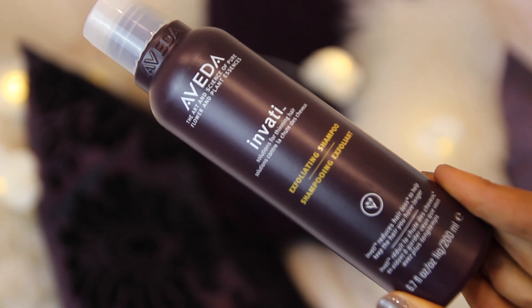Let's start off with some hair stuff. So this is a new range by Aveda and it's called Invati. I've got two products. First of all, this is the exfoliating shampoo, and then we've got the thickening conditioner. The exfoliating shampoo is more for your scalp — it's just incredible, it feels beautiful, and it smells absolutely divine.